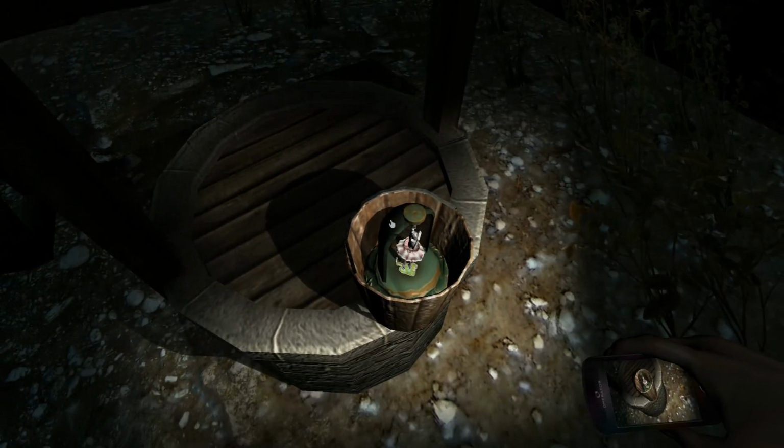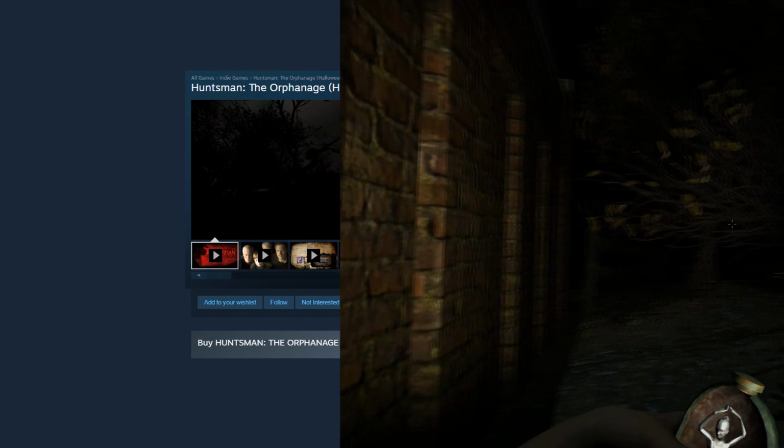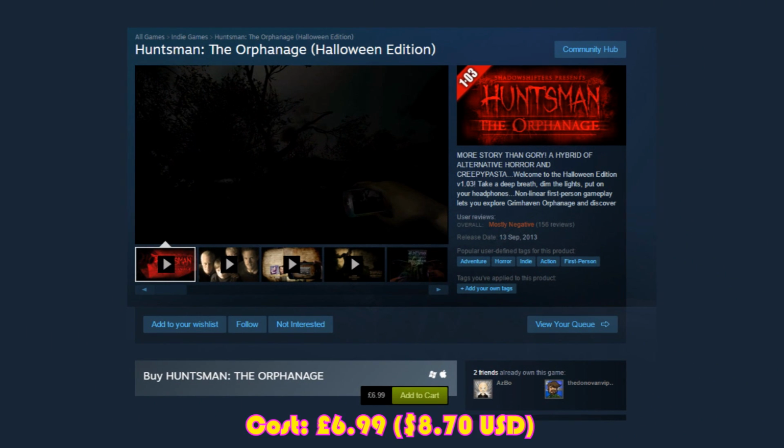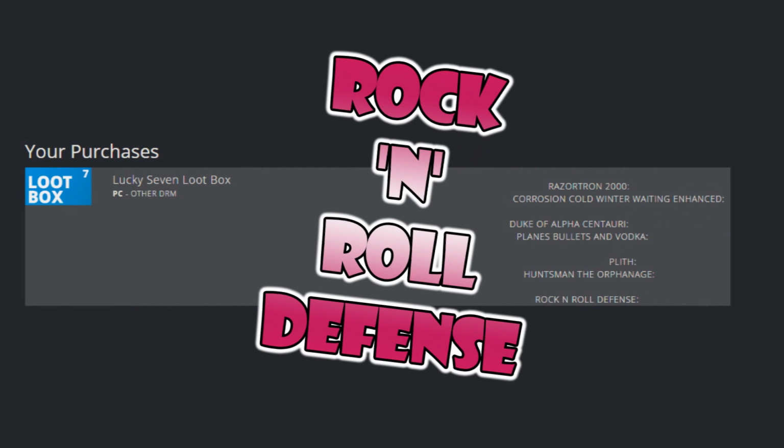But the most exciting thing that happened in my entire half hour of play was me finding this here music box. Yes, literally, this is the most exciting part of the first half hour of gameplay. I am not exaggerating, it's gash. Coming in at a whopping £6.99 or $8.70, this just goes to show that price does not equate to a good game.